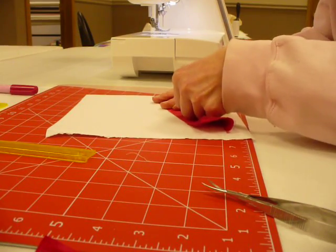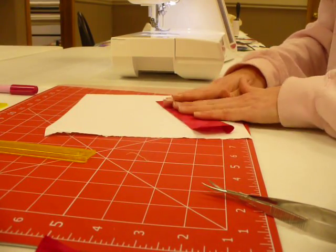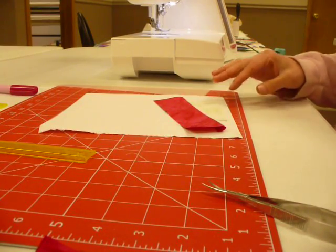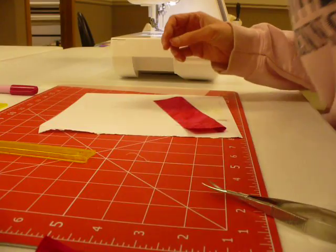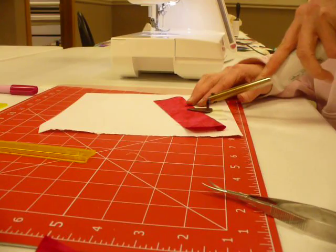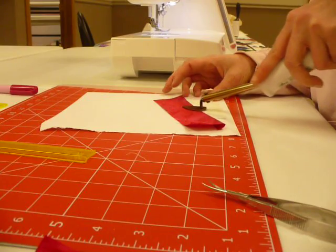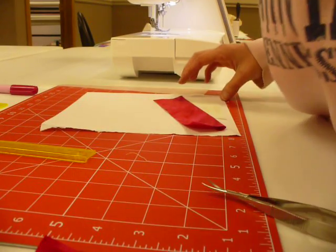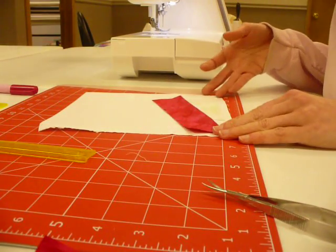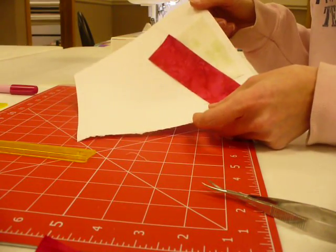Then finger press. I like to use my fingernail right along that seam. We're paper piecing, so it's not as bad, I guess, to do that. I'm going to take my iron, press it down, and then the same thing. You're just going to repeat until you get to the very end of each template.